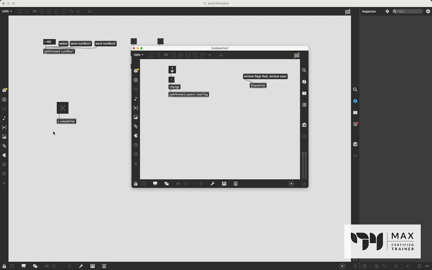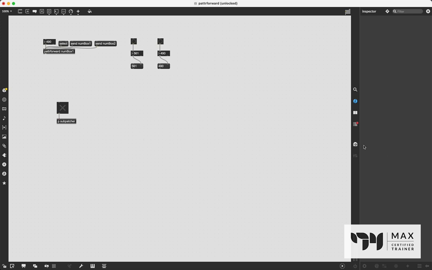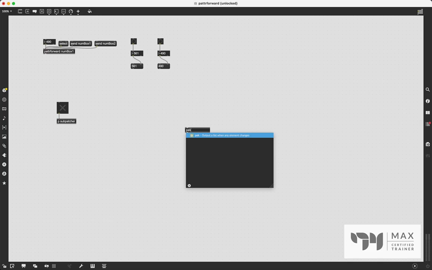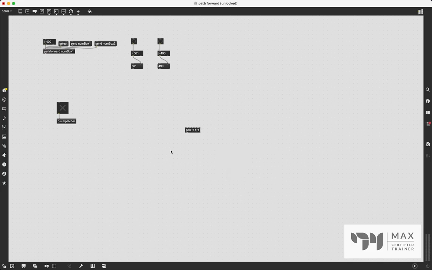But the best part about Pattrforward is it doesn't even stop there. You can get really specific with what and where you're sending the data. If we close this subpatch and we go back to our main window and we create, let's say, a pack object, and we'll just give it some variables, however many. So we have 5 inlets now, and we'll patch this out into the right inlet of a message box so we can see data coming through. And if you know what pack does, it just takes all the integers or float numbers patched into each one of these inlets, and it combines them together in a list.